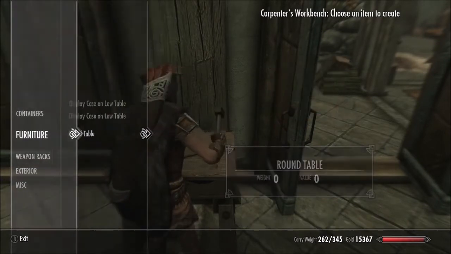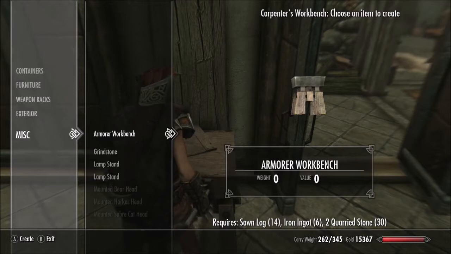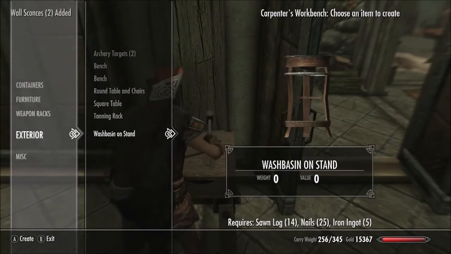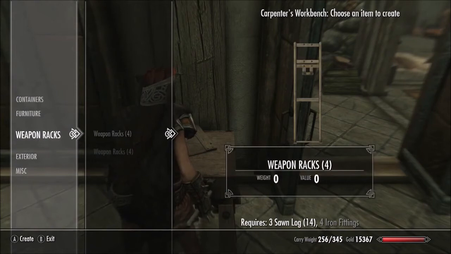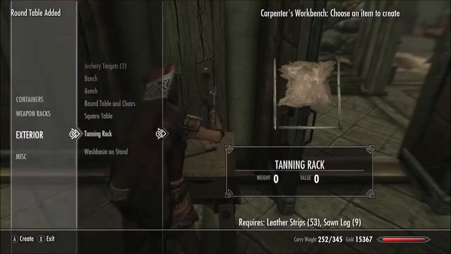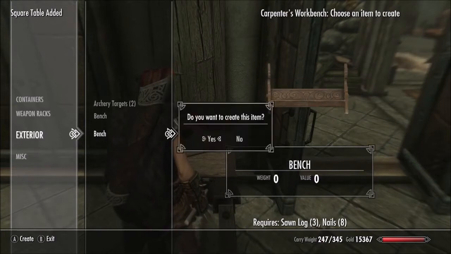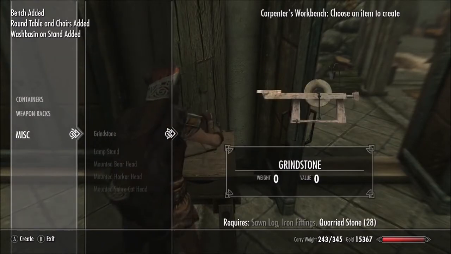Let's see what else we got. Furniture, space low table, exterior, bench, tanning rack, some random things there. Yeah, we're finally getting low on goat horns. Okay. Let's do that one, I guess, and then that one, that one. A lot of this is obviously all on the outside, but now all the outside's done for this part of it.